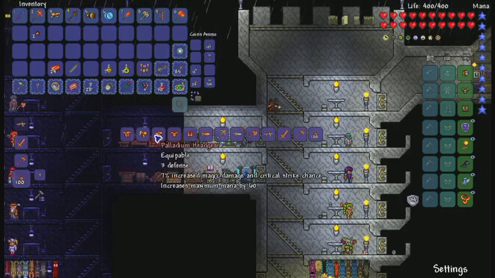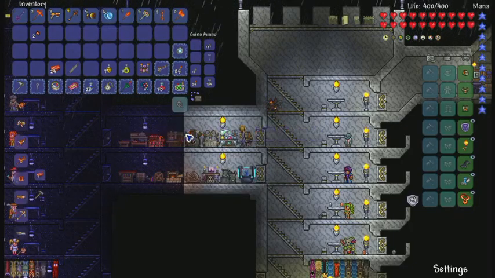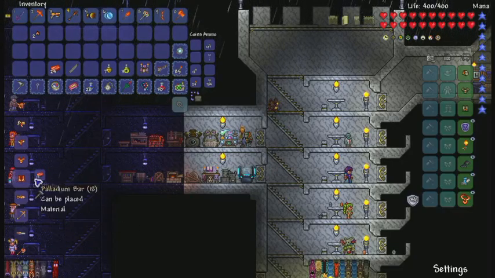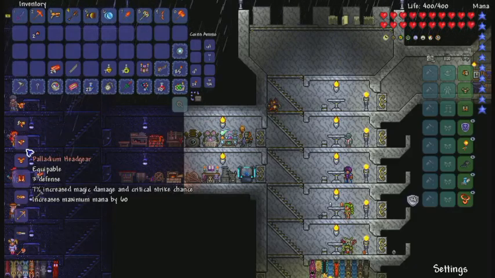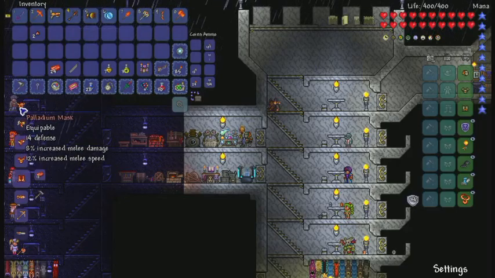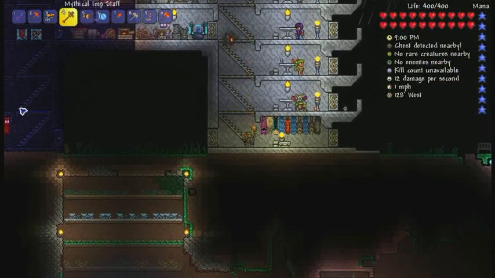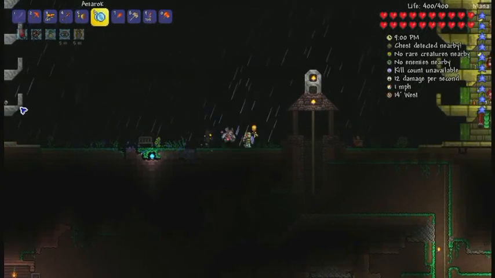Okay, I seem to have a choice in my headgear, at least. But how much do I need for each piece? Okay, I'm gonna need a lot more palladium ore. Let me see, 8 defense, 10 defense. Increase magic damage. Increase ranged damage. Increase melee speed. Okay, so depending on which way I want to go for the rest of this series, I can get different palladium armor types. But anyways, back down we go.